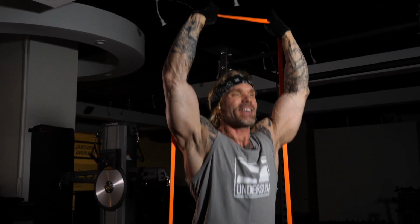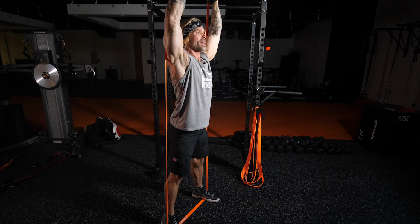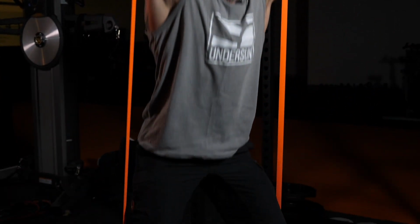But most importantly, by keeping our arms over our head, it's keeping good alignment in our body and giving us a good form with our squat. We're not gonna be able to lean forward. So this is a very challenging exercise.